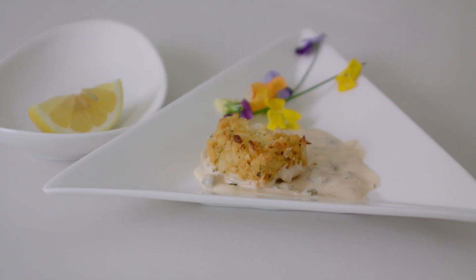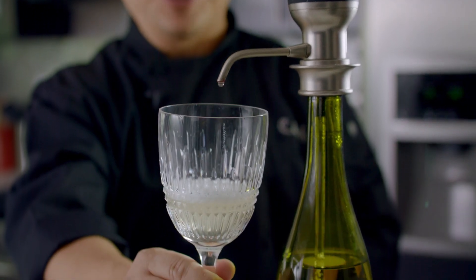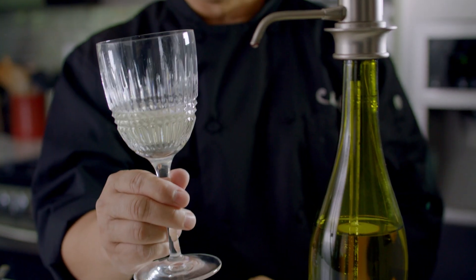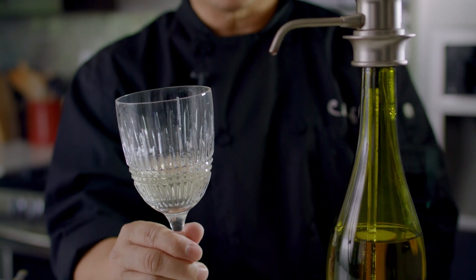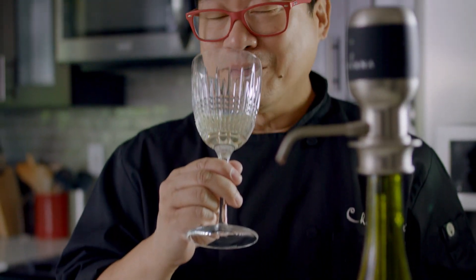Now it's time to taste it. Look at my new gadget — this is my favorite gadget, look how beautiful. This is a Sauvignon Blanc. I believe this is really a good match for our crab cakes today because it's very light, crispy, and very aromatic. Perfecto. Joining me in tasting the crab cake is a very good friend of mine, John Schweigart. Not only is he a food critic, he's also a foodie and a cinematographer from Hollywood, and he's here today doing the filming for us. Welcome to the show, John.